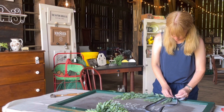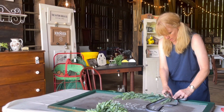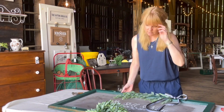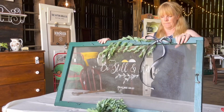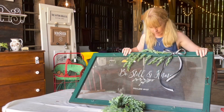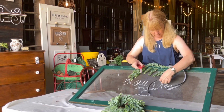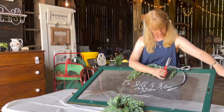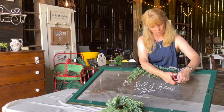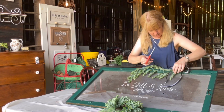So I'm just going to put a nail through the center of the bow itself. You don't have to worry too much about that bow moving. And I'll fluff it a little bit. And then I want to just take a look at it and see. You could certainly leave your tails longer, but I like to trim them up just a little bit. And this one, you can see how it kind of curves around. I like that, but I feel like it's still a little bit longer than I want it to be. Trim that off. And straighten it out a little bit, make it look pretty.